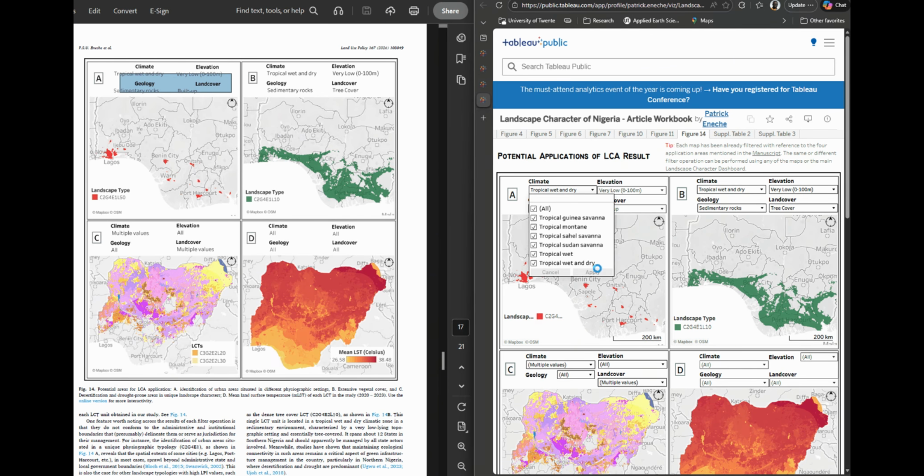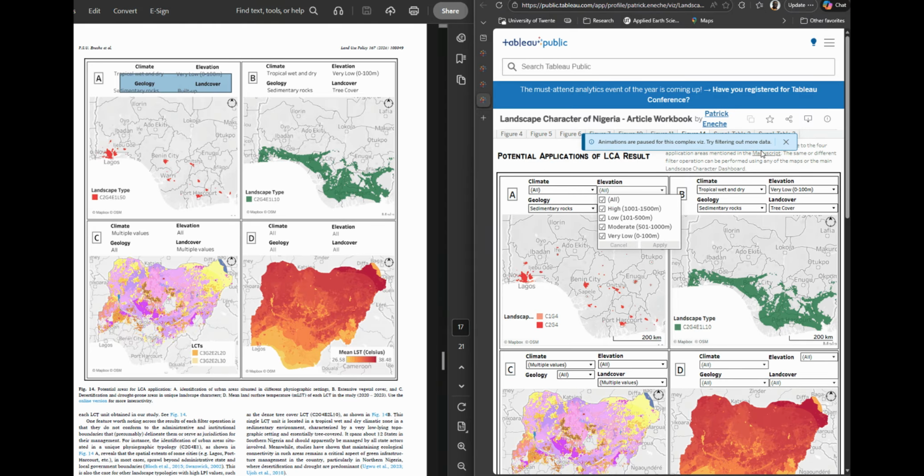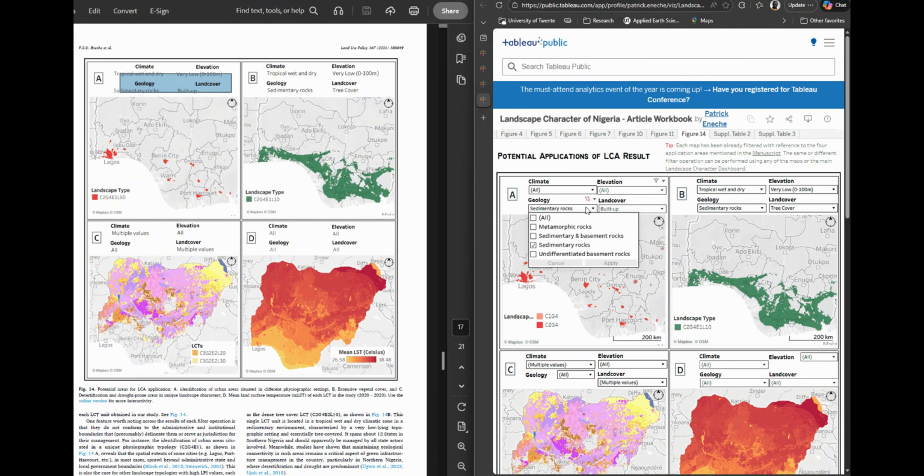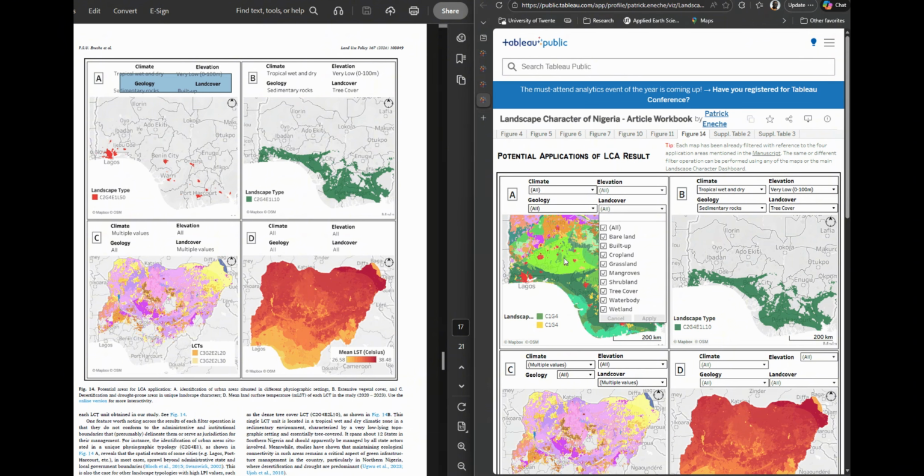And then you have to apply the climate. So they broke Nigeria down into 6 distinct climatic zones. Spanning a huge range, right? Oh, totally. From the highly humid tropical rainforests all the way down in the south up to the really arid Sahelian conditions in the far north. And finally, the 4th ingredient is the land cover. This data was sourced from the European Space Agency and broken down into 9 cultural types. Okay, so what falls under that? This is your cropland, dense tree cover, built-up urban areas, mangroves, bare land, things like that.